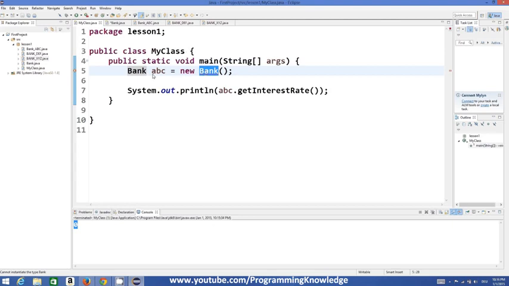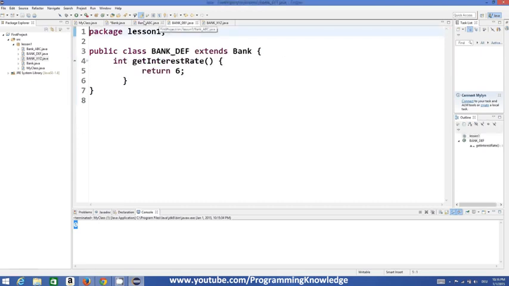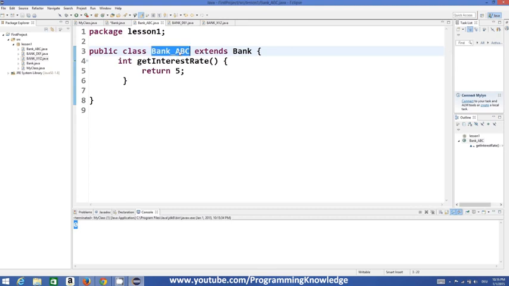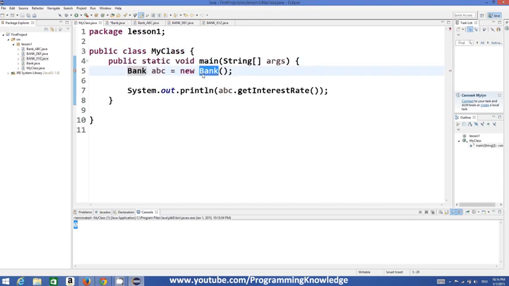So you can create a reference which points to the subclasses, because bank ABC is not an abstract class. So you can use this bank ABC like this, and this error will be gone.